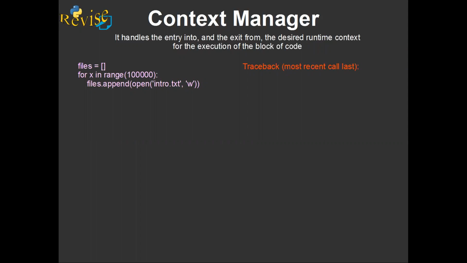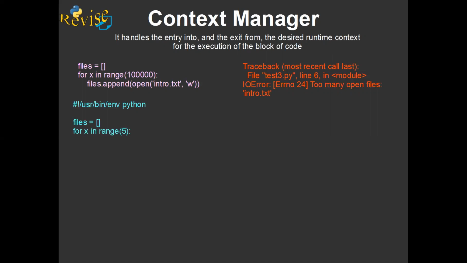I ran this using Linux. For Windows it just hangs. Jokes aside, I ran this code using Linux. The error I got is too many open files in memory. It's an IO error. Why is this happening? Because we are looping for a huge number and keep on opening files, so too many open file pointers are there in memory. How can you handle it? A simple way.